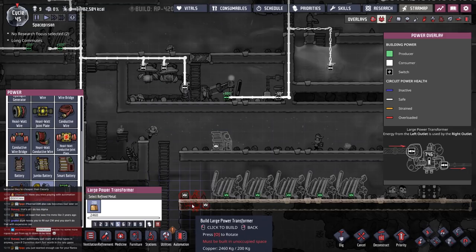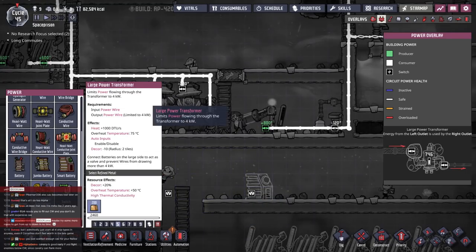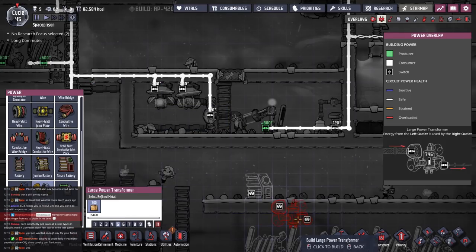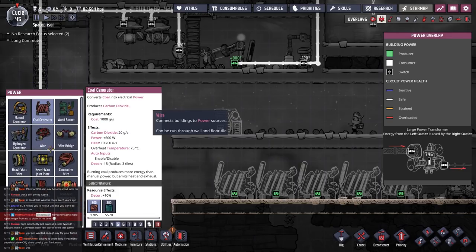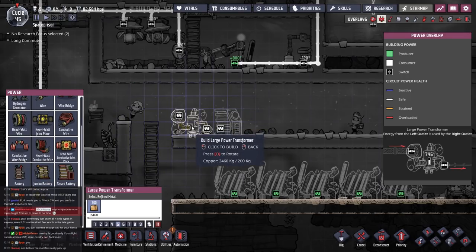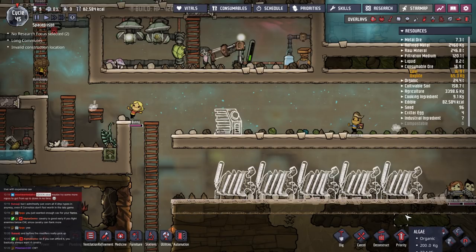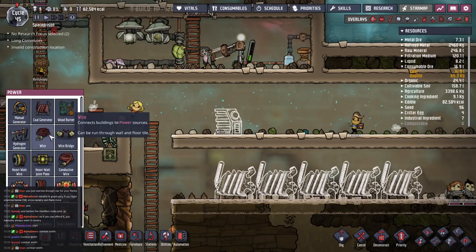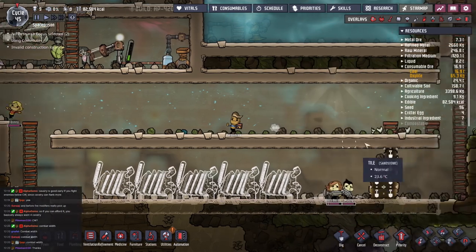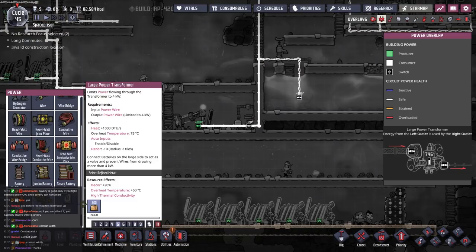You output 1,000, you output 4 kilowatts. Ah, man. Overheat, heat, pumps out heat. Does it pump out more heat than a power generator? No, far less than it. Invalid construction position there. So perhaps the smart battery should be put over here, and then what do I need to build these transformers anyway? Yeah, okay.